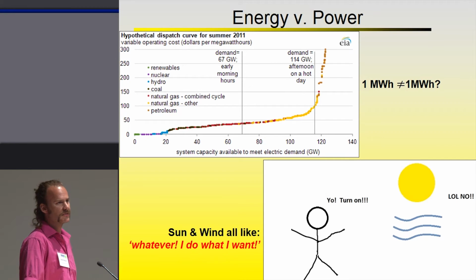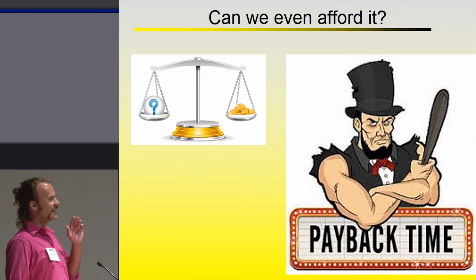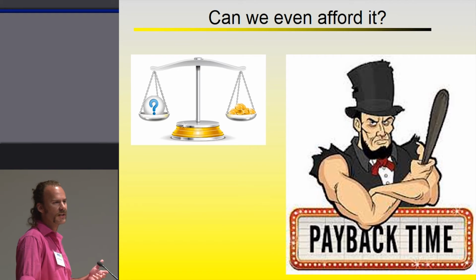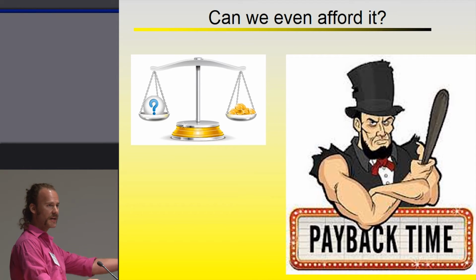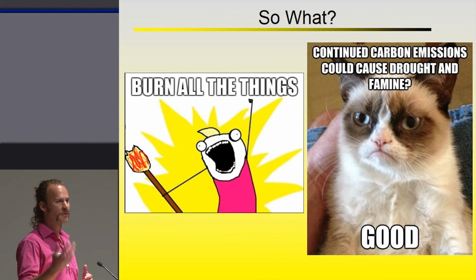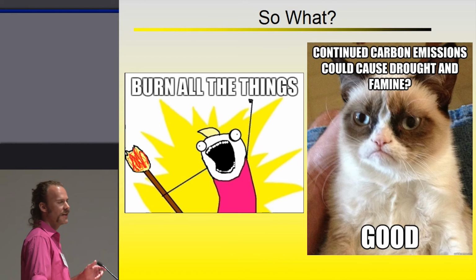And the cost of energy is very different at different times of day. We want to be able to dispatch power when we need it, and we can't really do that with the sun and the wind because they don't listen to us and they don't care. And that hasn't even asked the question yet of, can we even afford this and does it pay off? And the question of does it pay off isn't really a simple question anyway, because the real question is, does it pay off fast enough? Because we don't have an unlimited pot of money. If I have an amount of money that I can either pay off in a year or pay off in 10 years, I'm going to invest in the thing that pays off in 1 year. So you have to think not just is it affordable, but is it affordable over the time scale that we need to afford it?